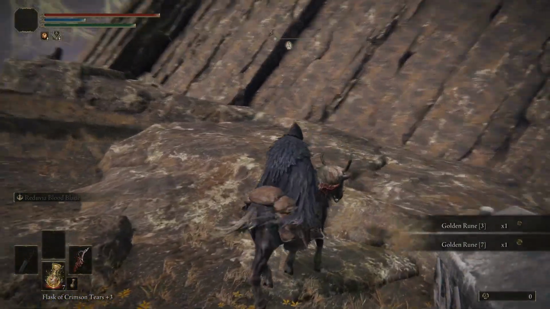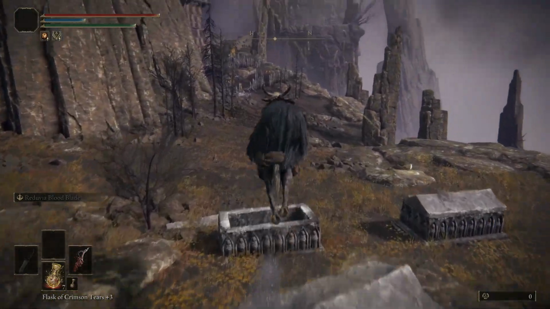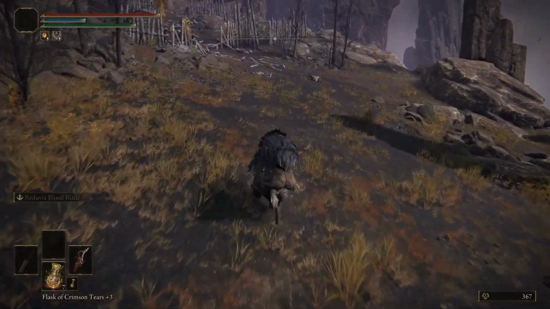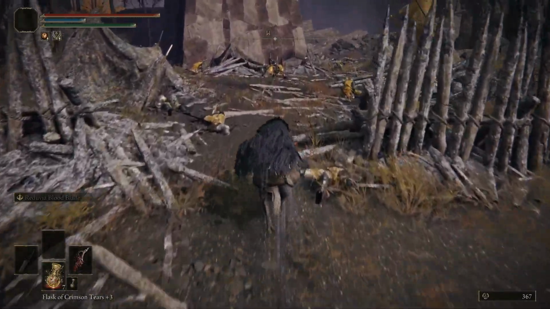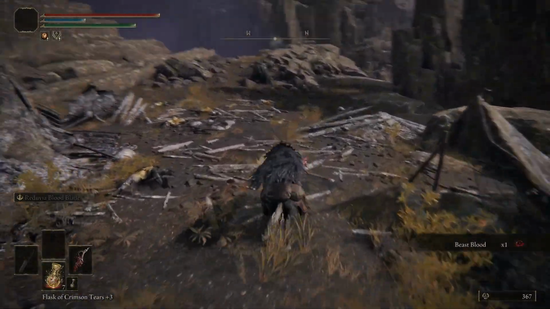107. And the higher level areas we go to, higher level stuff we can grab. Someone just died. Free runes for that. Not gonna complain about it. Stretch your way through here. Get some blood.